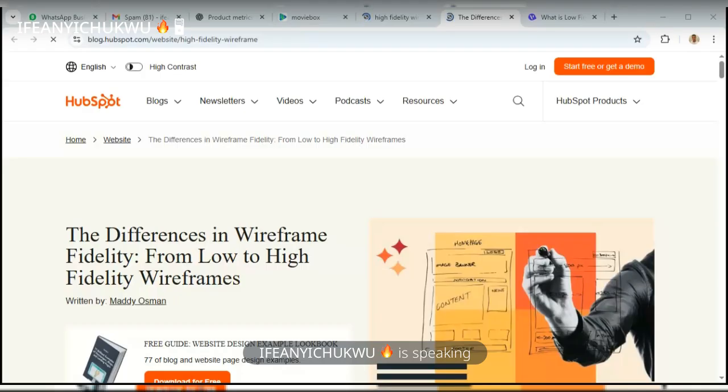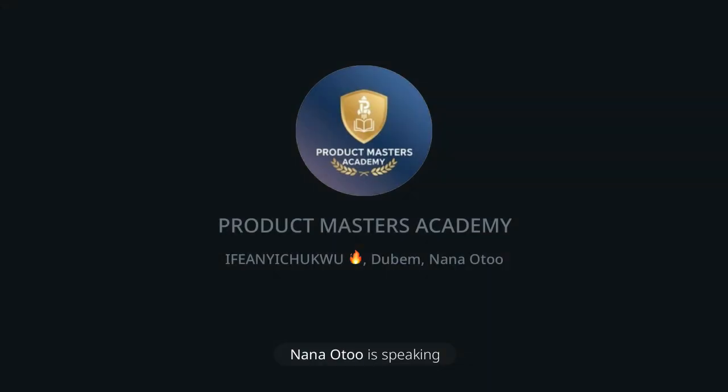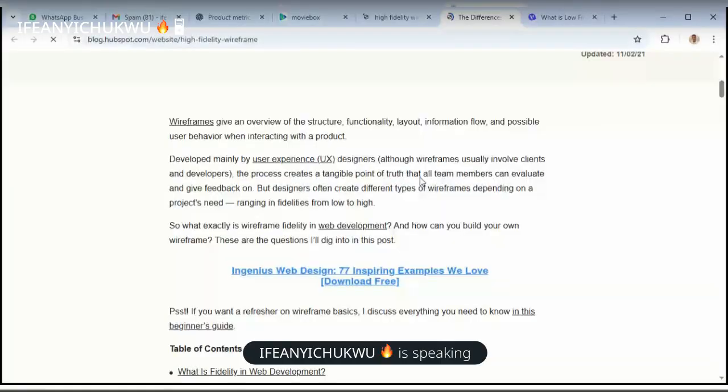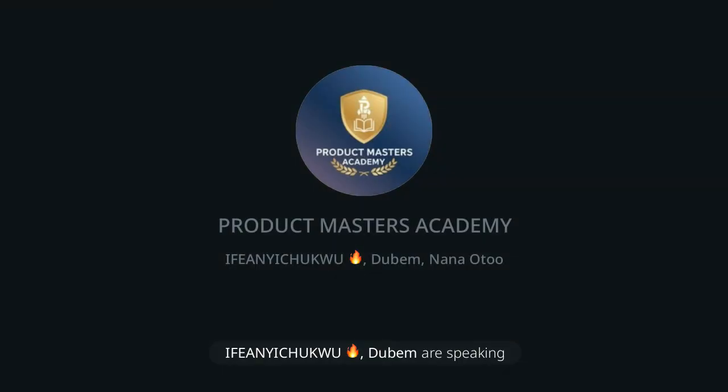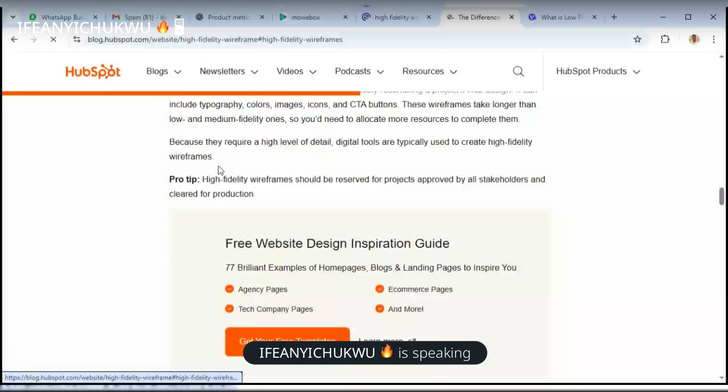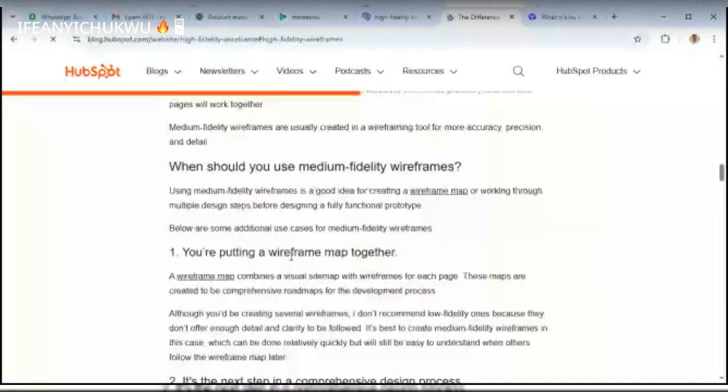Can you see the screen now? Yeah, I can. I'm still seeing types of wireframes. It's supposed to change. Okay, it has changed now. It's messed up. I don't know why. Yeah, it's supposed to show.